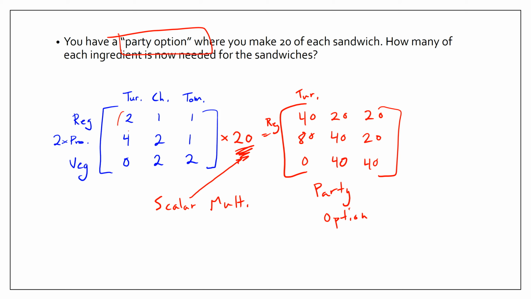Let's say you were putting this into a computer. Instead of doing every single one of these entries individually by hand like we just did, you would be able to just program this matrix into your computer or your calculator, just hit times 20, and because of the way this is working, the calculator will automatically spit out this for you. So again, matrices, think of them as a way to store information so that it can be quickly manipulated.